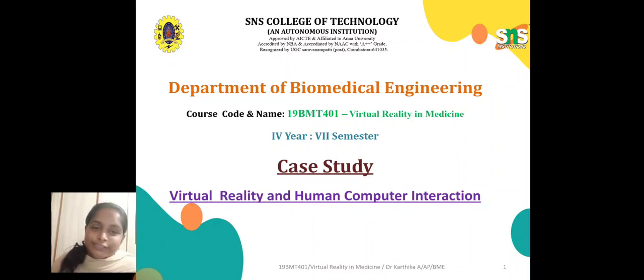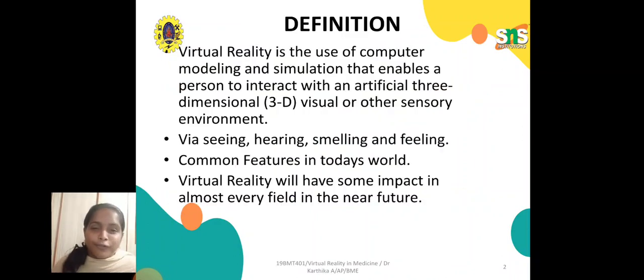Today we are going to discuss a case study on virtual reality, human-computer interaction, and virtual reality in medicine. First of all, what do we mean by virtual reality? How do humans interact with the system? How does it work? Virtual reality is the use of computer modeling and simulation that enables a person to interact with an artificial three-dimensional visual or other sensory environment through seeing, hearing, smelling and feeling.